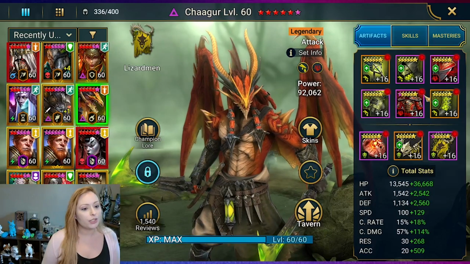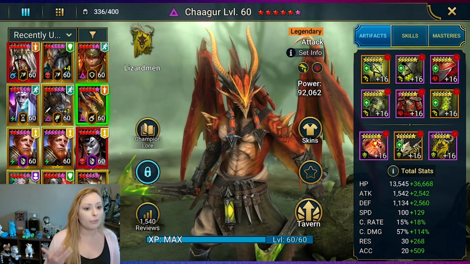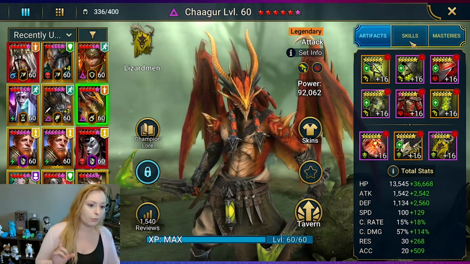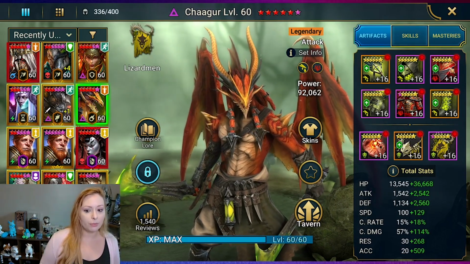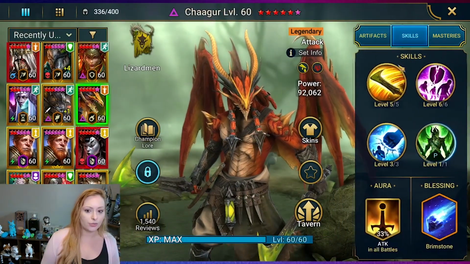Like I said, Siegfried also put him in a toxic set. The reason we have that is to help him apply more sleep, because again, it is going to be in the Sand Devil. I'll show what I mean by that in a minute with his skills if you're not familiar with them. So we have a toxic set, a perception set, one specialty ring, the revenge ring, and then these are just basic other accessories, right?